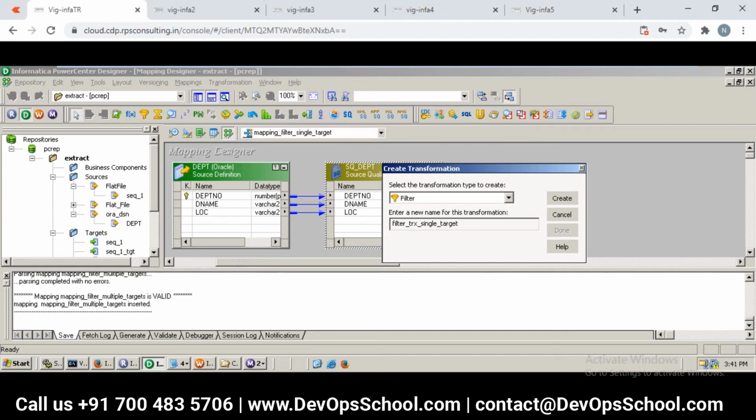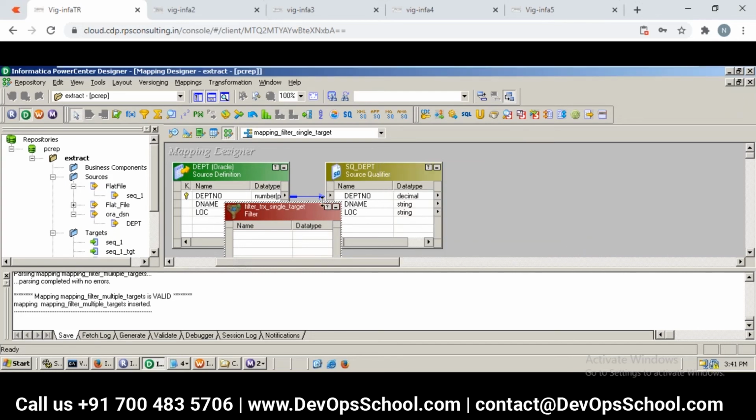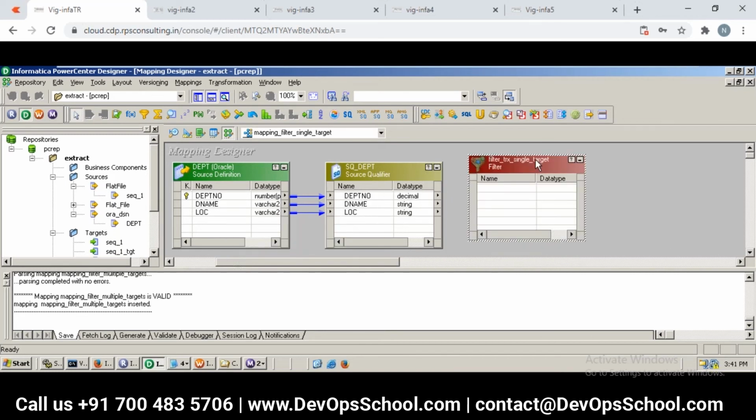Whatever name you want, I just give a meaningful name. Say okay and done. Now select all the columns and then drag and drop. That's it.